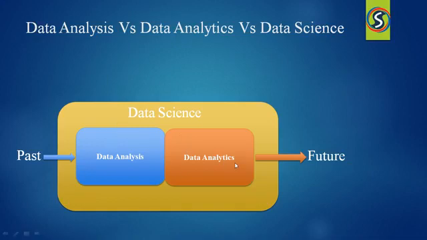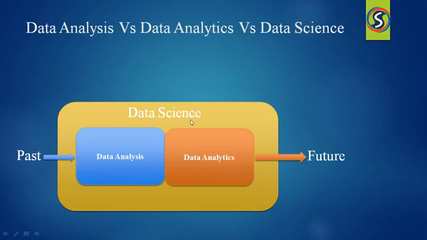Coming to data analytics, this data analytics will talk about the future. It won't talk about the past. Whatever technology is going to predict the future, all those technologies will come under this data analytics part. Suppose consider artificial intelligence. It will talk about the future. Machine learning, it will predict the future. Deep learning, it will predict the future. Whatever technology is going to predict the future, all those technologies come under this data analytics part. This data analytics part is segregated from data science.